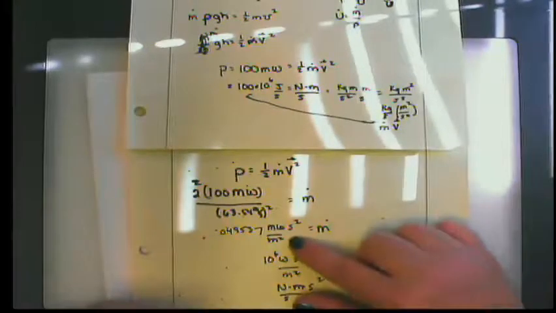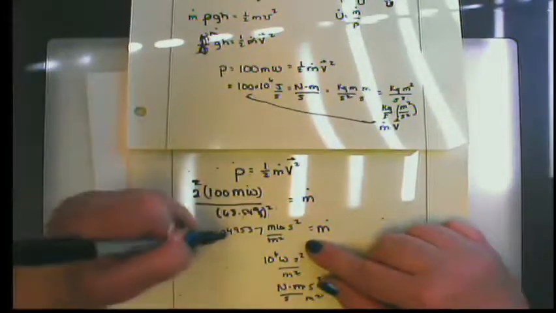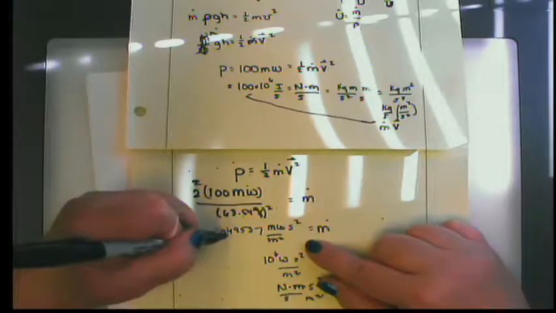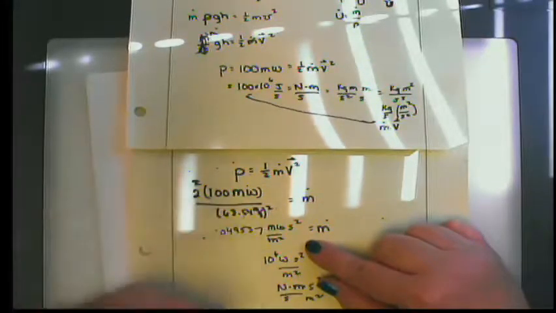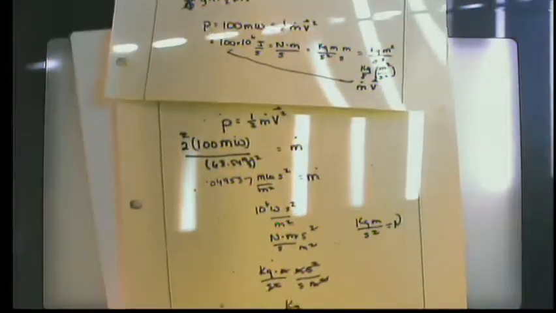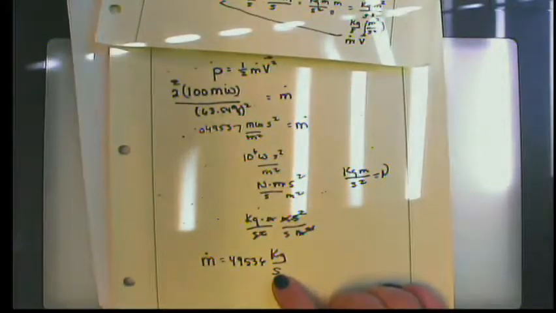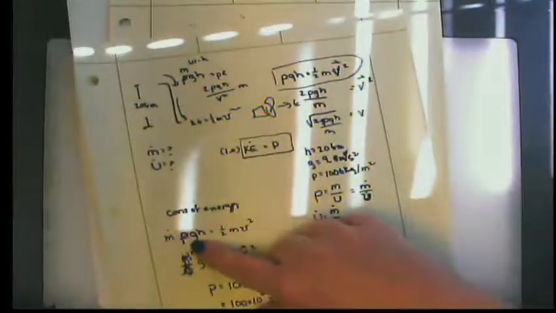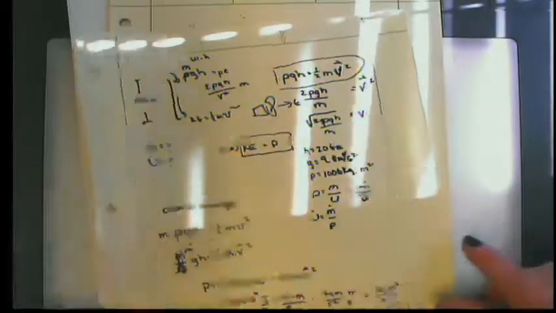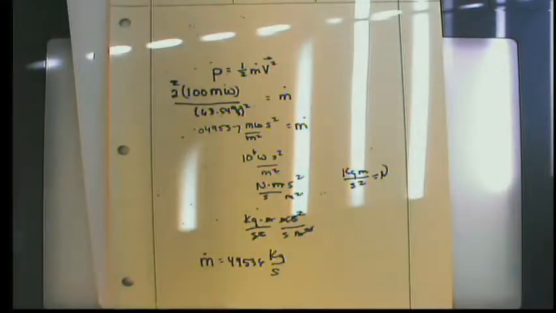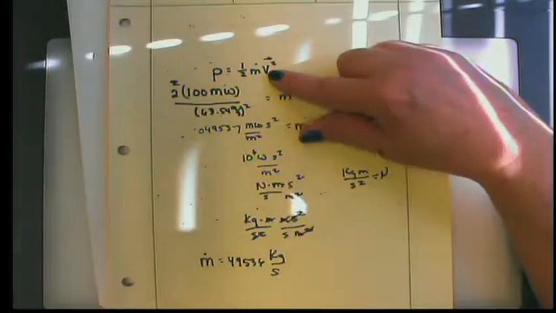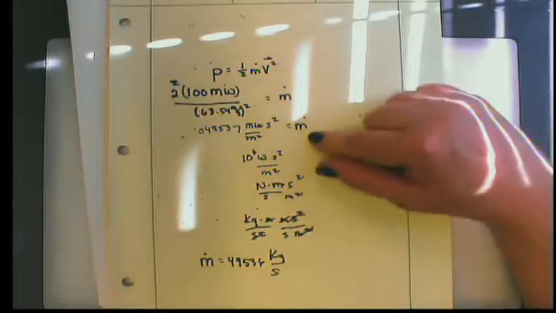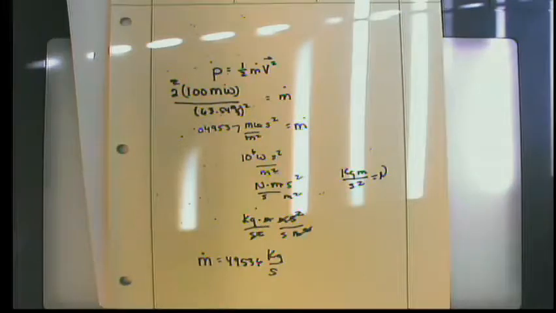So I get m dot then is equal to this number times 10 to the 6th kilograms. So 1, 2, 3, 4, 5, 6. 49537 kilograms per second. Okay, so we need to go back to that basic idea. First of all, we need to use the right equation. You do not put rho where it's m, and so that was the first thing. And then when you find power, we're converting 100%, so we can find a mass flow rate, and then we have to resolve the units in order to get our final answer.